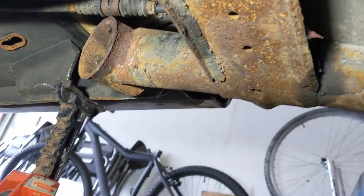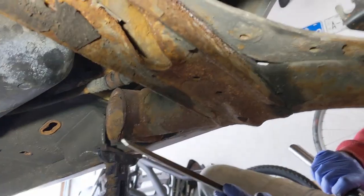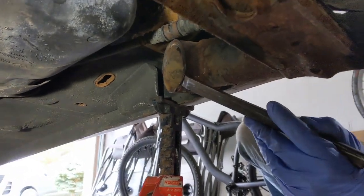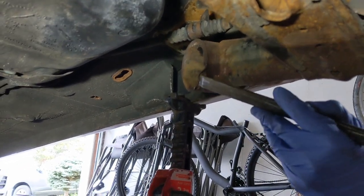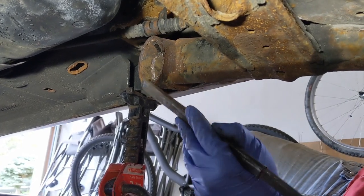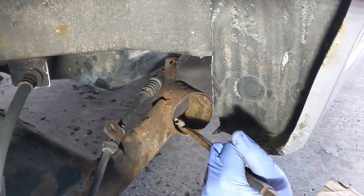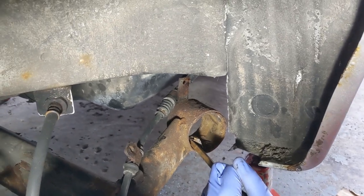We're going to try to fold that in. Working from the inside, we're going to try to lift up that lip and fold the outer metal collar in on itself. Working from the outside now, we've got a chisel and we're just going through it. It's coming up nicely — not too easy, but there's nothing working against it now.